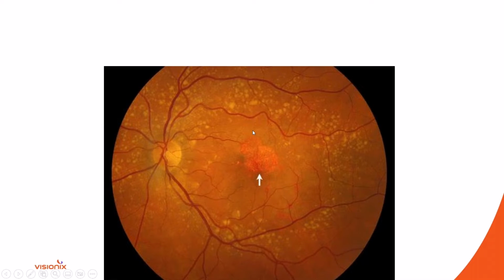The question on our mind is, is this dry? Is this wet? More likely dry than wet, but looking for signs, has this patient converted from dry macular degeneration to wet macular degeneration? And OCT has been so valuable to be able to pick up fluid, to be able to pick up that choroidal neovascular membrane without having to have a fluorescein angiogram, or at least before the fluorescein angiogram.